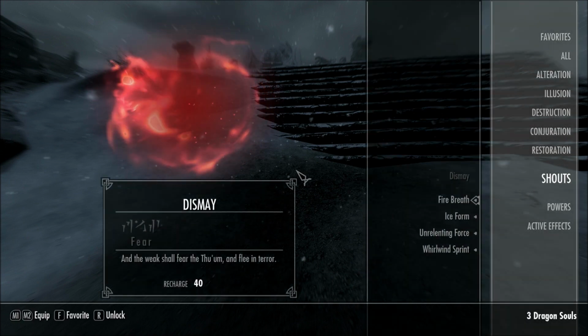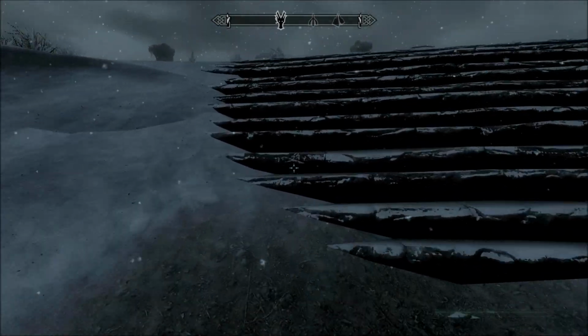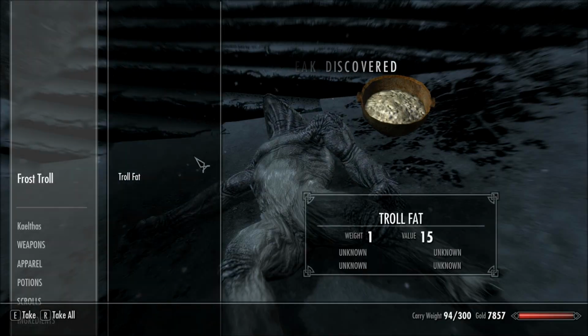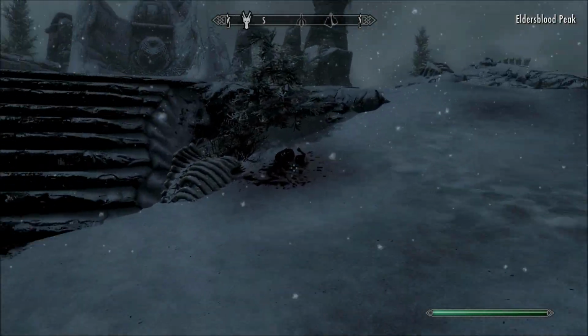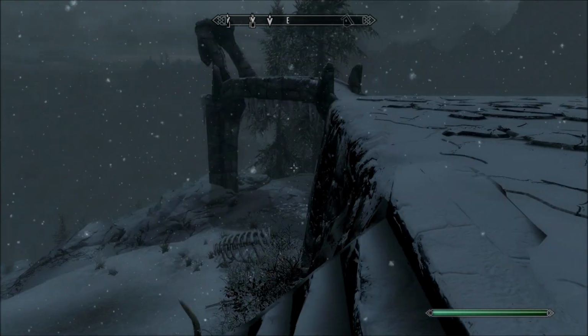I've got 3 dragon souls right now just because I haven't really hunted the walls yet. I need to get on to figuring out where some useful dragon word walls are and getting to them, because I've got 3 souls I could spend. I could have way better shouts than what I'm using right now.